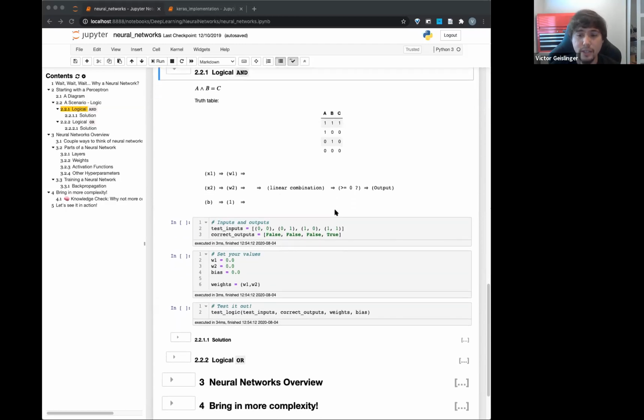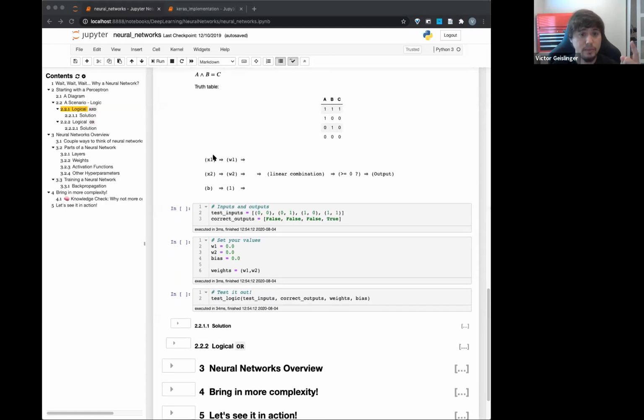Cool. So we can actually use the idea of a perceptron to simulate this. All we care about is, assuming we can only put 0s and 1s in as inputs, and we only expect an output of 0s and 1s, what can we do? Well, we have x1, which is going to be our first input. Let's call that A, and x2 being B. We can multiply x1 by w1, some number, and then x2 by some number w2. And then we'll also have this B, which we'll call the bias.